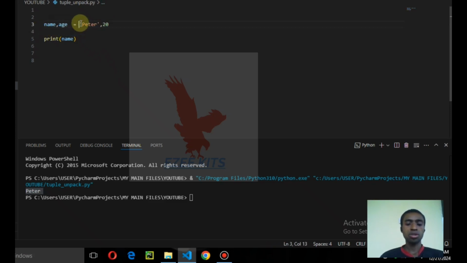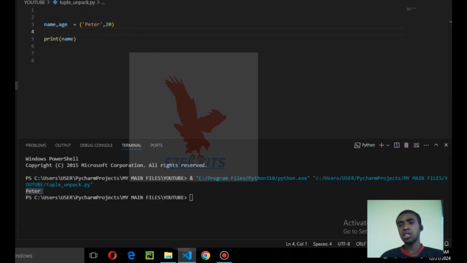I can put the open bracket here and then the close bracket. This is exactly what tuple unpacking is. You can see here, this name is for this Peter, and this age is for this 20, and this open and this close bracket is where the tuple is represented.